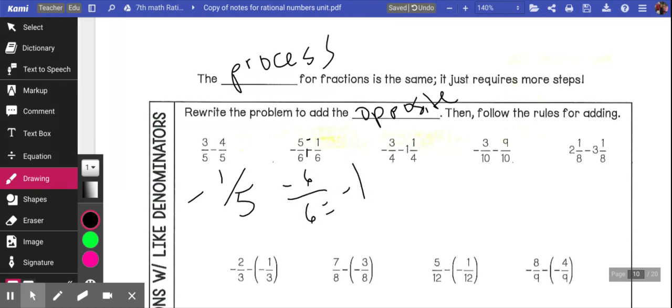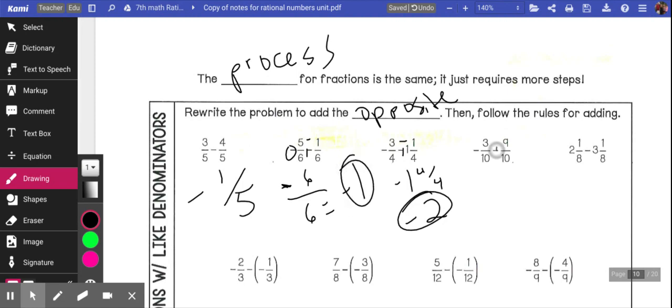And this negative sign here is only negative for one of the numbers. It doesn't matter which one. So I just put it on the top. But you don't put it twice. Okay, next one is a negative and a negative. And so we're going to actually add them together. So we're going to have negative 1 and 1, negative 4, 1 and 4/4, which 4/4 equals 2. So it's negative 2.